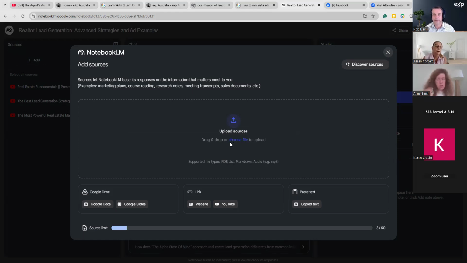So you're just going back, sorry. If you want to find this, you would go to notebooklm.google.com, or just go to a Google search bar or a Safari search bar and put in Notebook LM. As long as you have a Google account, which is free, even if it's just your personal Gmail account, you can use that, right?